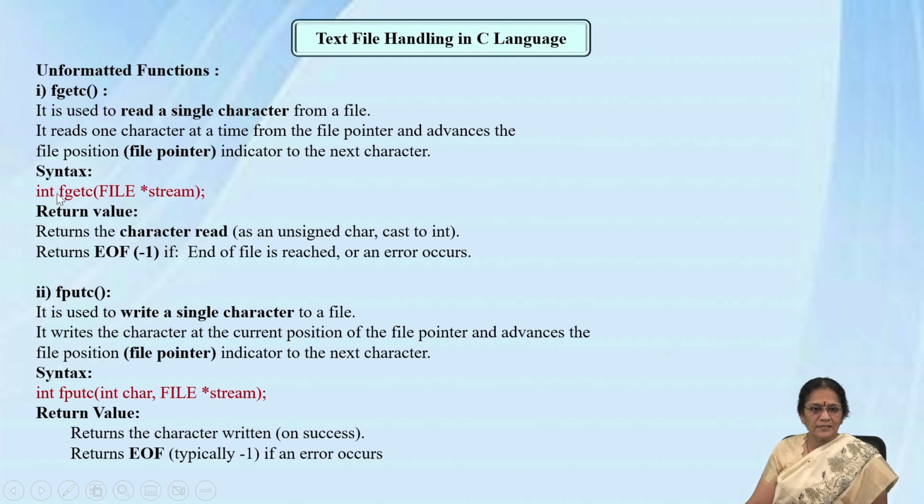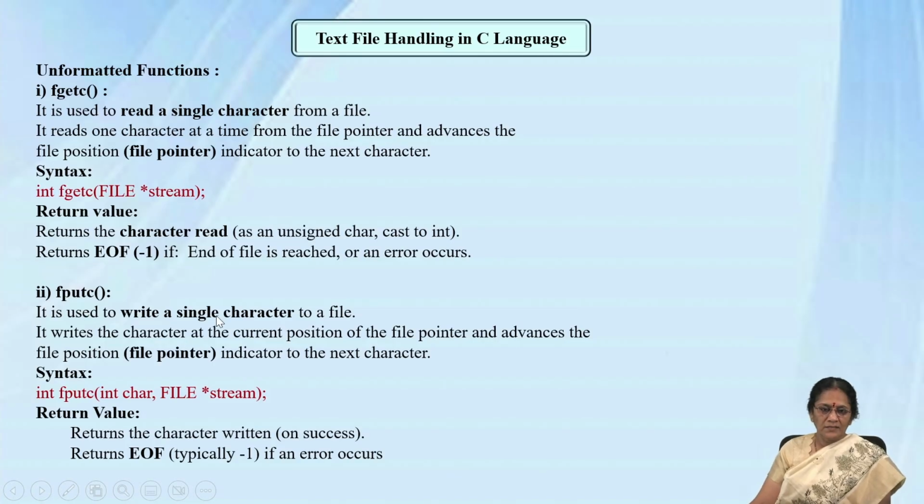So this is the general syntax with respect to fgetc. We use the file pointer stream, the pointer towards the file we have opened, as the parameter. And if we are successful in reading a character, it returns that character that is being read, or otherwise, if we are trying to read beyond the end of file mark, it returns -1. Hence the return type of this is an integer. The character returned is also in terms of an integer, but in an ASCII decoded form.